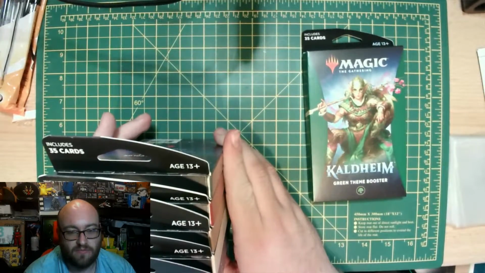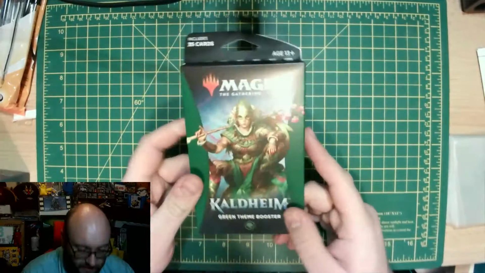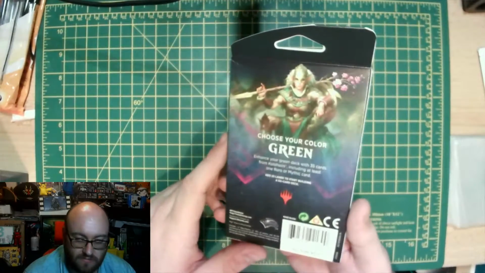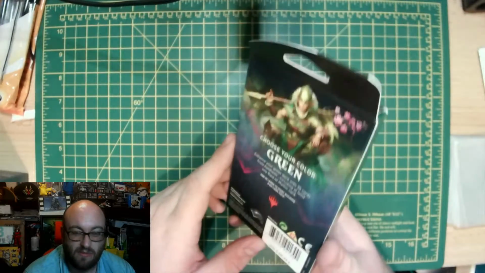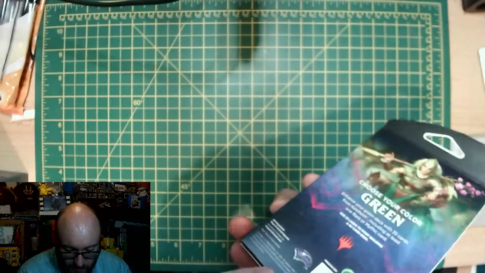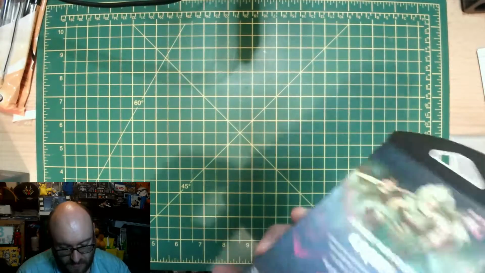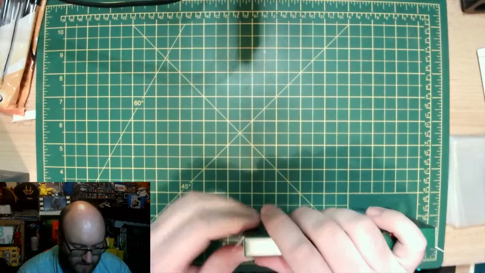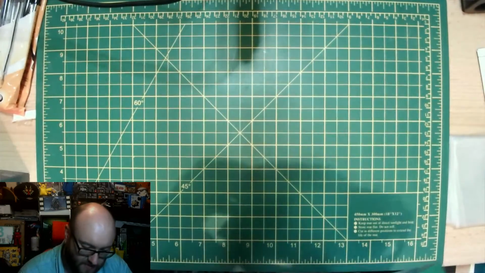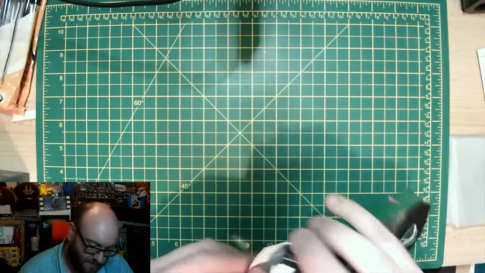Thank you very much for focusing. Stay there. Right. Green, so I'm expecting elves, right? Elves. Can't remember what else. Right, let's have a look-see. We can open this. We'll start from the bottom. Ouch. Ouch. Ouch. There we go.